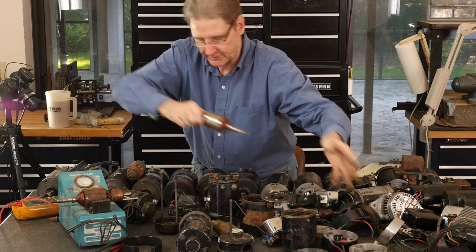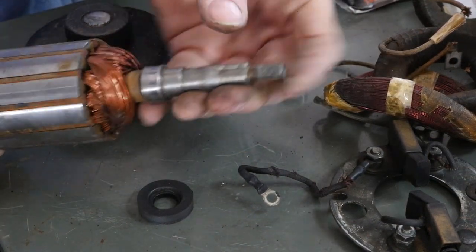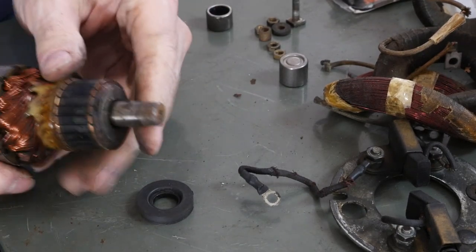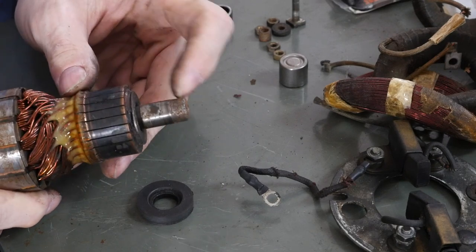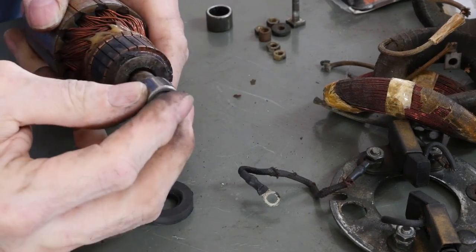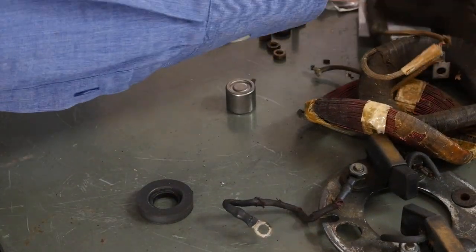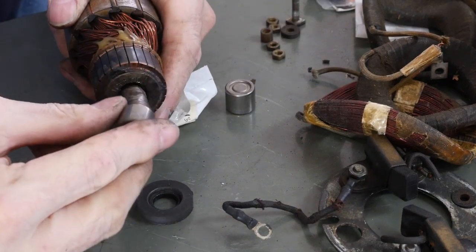So you look at this armature and you say, oh man, look, it's all bright and shiny. This looks good. Threads here aren't chewed up. And come over to this side and look at what that needle bearing has done. Completely disintegrated. So now maybe the theory is you might be able to save this. Boy, you can feel how loose it is compared to the factory one, which I had sitting around here somewhere. I don't want to get it dirty. Oh, here it is. Here's the factory one, used.